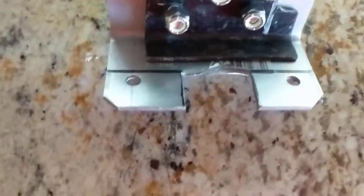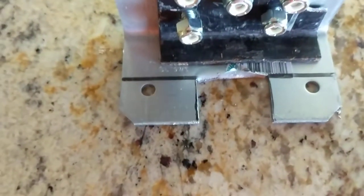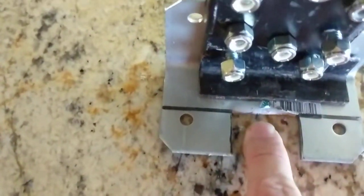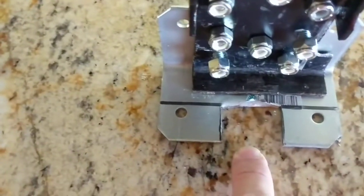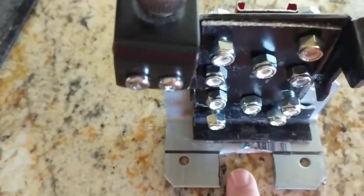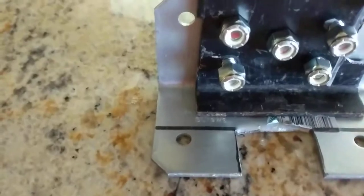I took out that silver section right here because the particular bass drum pedal I have — it's an Axis — in order for it to slide in there, it literally goes right through here. If it had stopped right there, the bass drum beater would have been way too far from the head. So I had to cut that out with a hacksaw, which was not easy. I cut this section, bent it down with two pliers, hacksawed it off, and totally removed it.